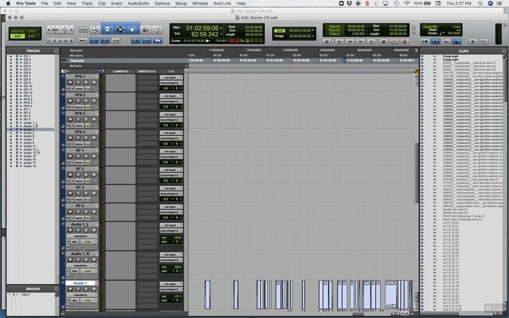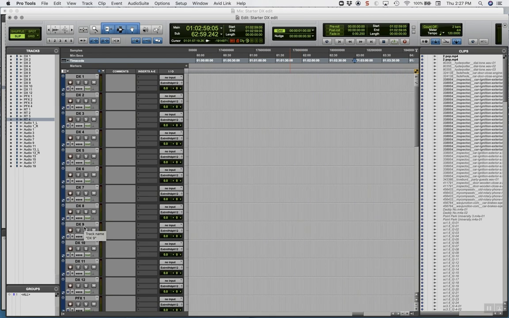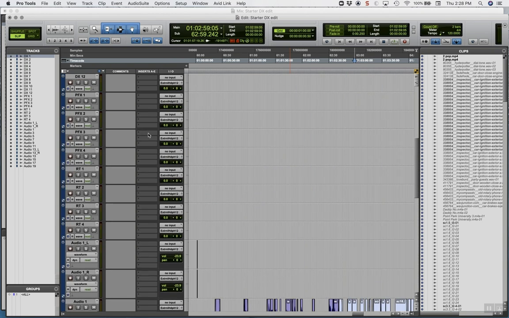One thing I didn't mention is when you go to do the import session data, I selected the very last room tone track. What that means is it places all of the files that it's importing below that track. Had I had Dialog 1 selected, it would have placed it in between the Dialog 1 and Dialog 2 tracks, and then I would have had to move them. So it's just a lot easier to select your very bottom track and then do the import.